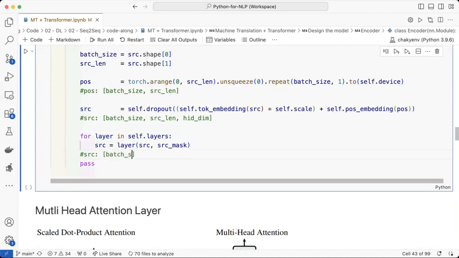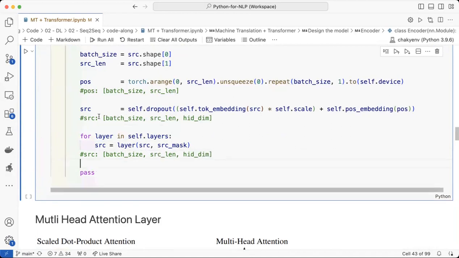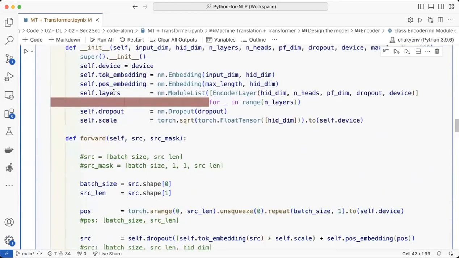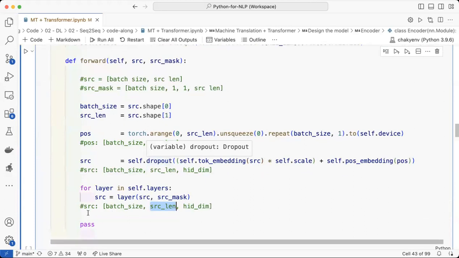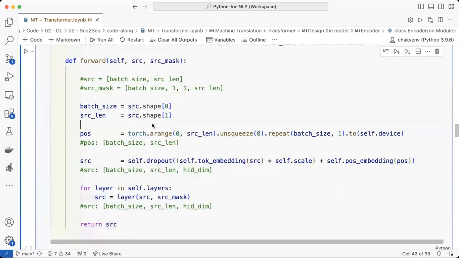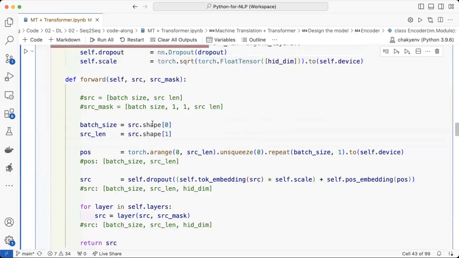The shape is batch size, source length, and hid_dim. You can see that is very nice, right? In every layer it is always this shape, which makes sure that we can always repeat this many times without shape errors. And then finally, we return the source. All right. So I think that's it for the encoder.